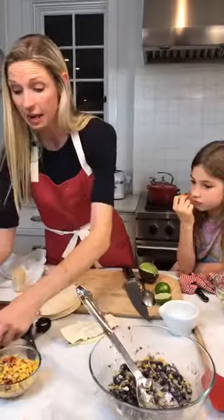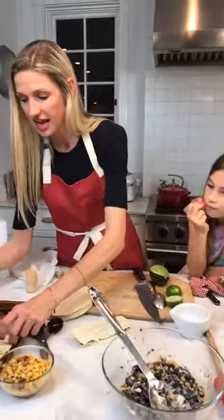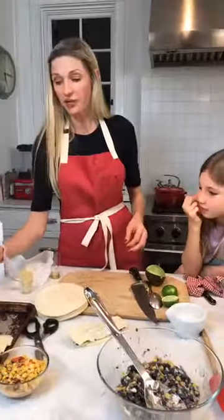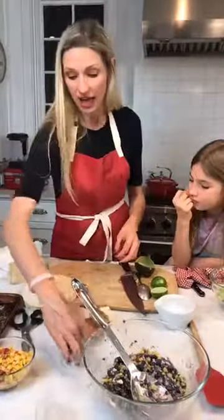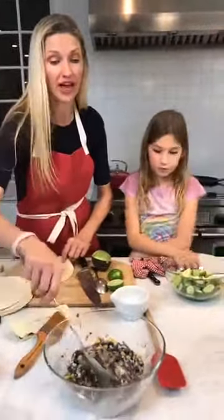All right, so I'm just brushing the tortillas with oil to make sure, like I said, we don't fry them. We want them to still have a little bit of a crisp texture on the outside, and that's why I put the oil on the outside.